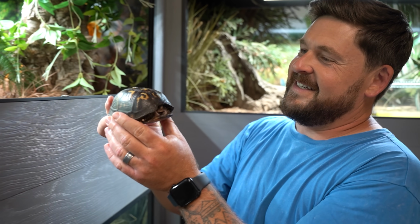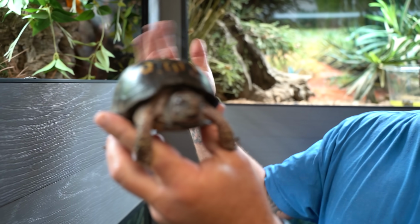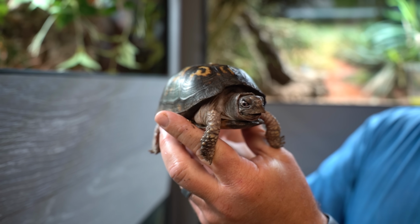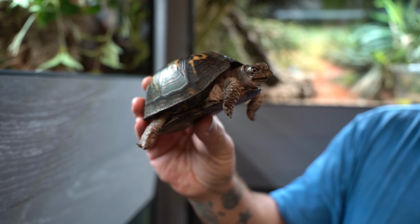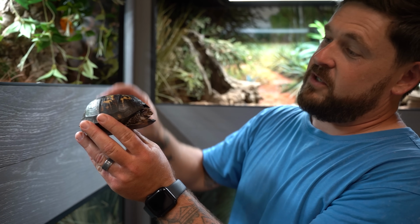This is gonna be awesome. Here she is. It's time, Rockalina. She has spent the last few months in this indoor toad ranch enclosure, getting to experience somewhat what a forest floor would be like, but this is it. You are finally going to be reunited with the outdoors after nearly 50 years.